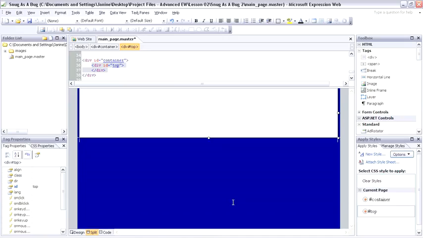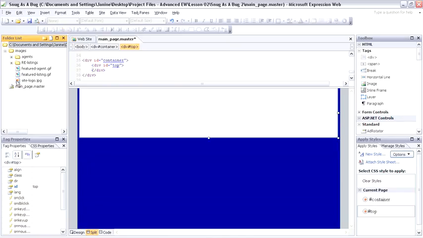So let's insert that banner logo into this div. Again, I'm going to click to place my cursor inside the div. You can check in the code to make sure you're inside the right one, or check up here to make sure you're in the right place. And in images, I have an image called Site Logo. Click and drag it into place.